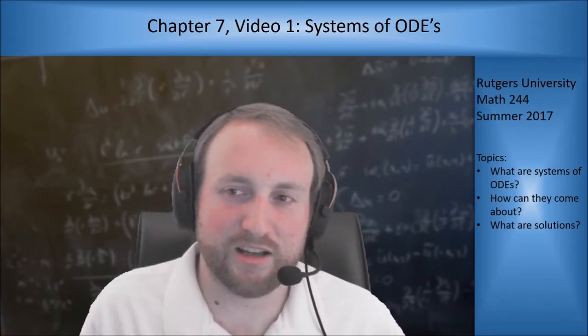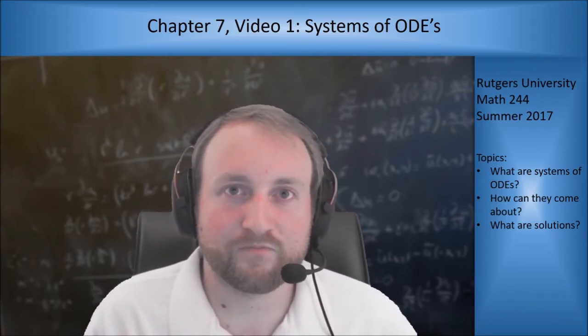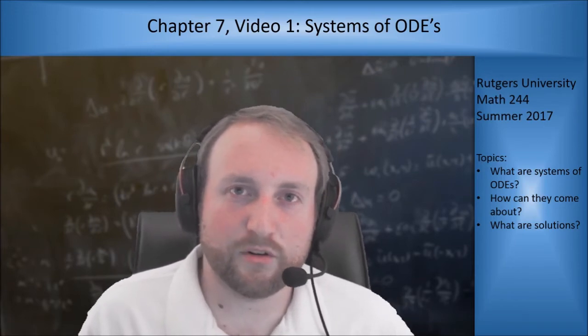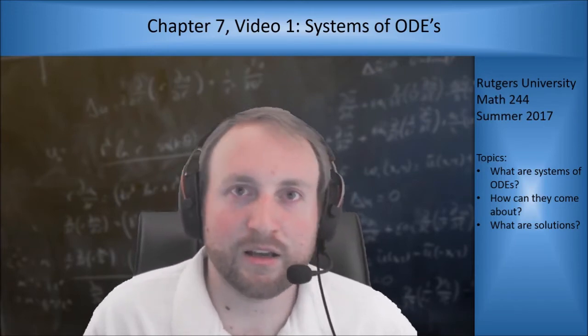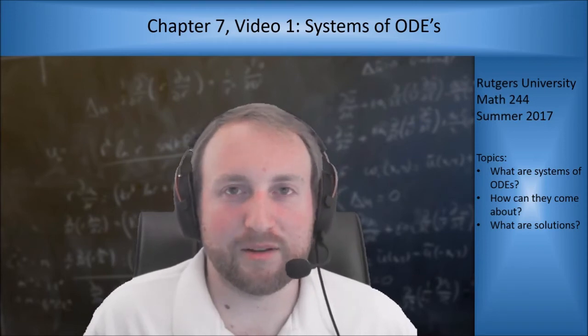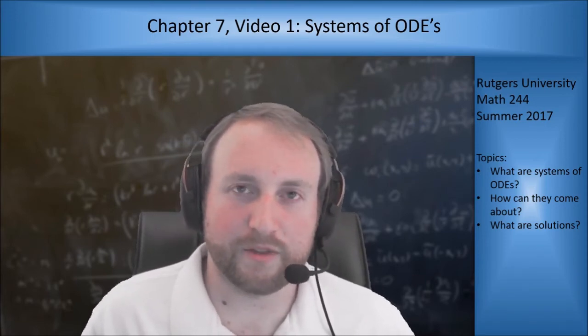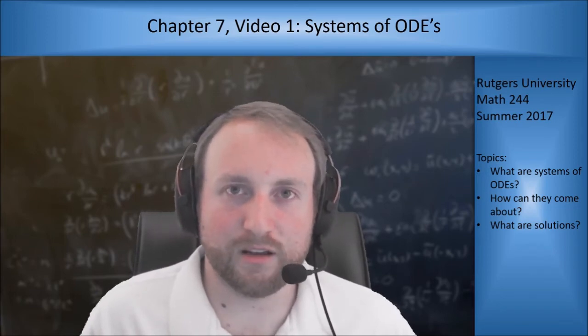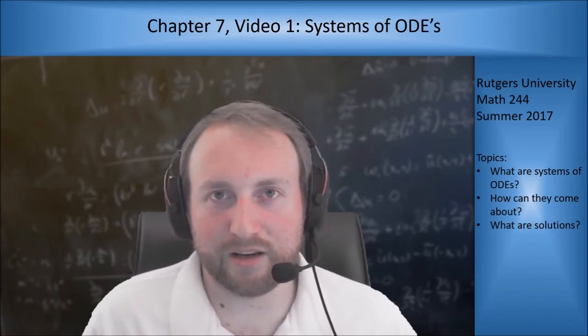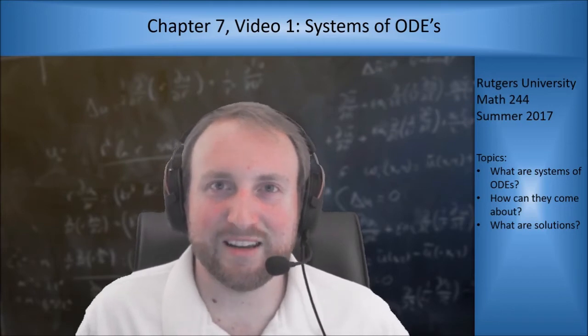So we're switching gears a lot going into Chapter 7. In Chapter 3 we talked about second order ODEs. And now in Chapter 7, we're talking a lot about systems. So systems are a different sort of beast overall. And we're going to figure out what they are, talk about them a little more in this video. And in the next videos we'll talk more about how we can go through solving them and the tools we need to try to solve them.